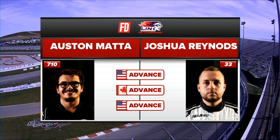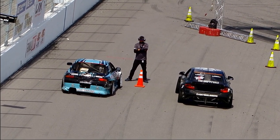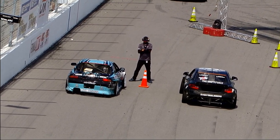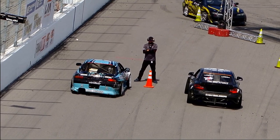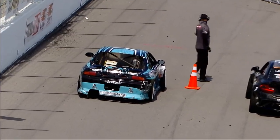Slide them left for Mata, right for Reynolds, awaiting the judge's verdict. Again, Chris on the top, Ryan Lontaine, the Canadian judge, and Brian Eggert, the final judge of the three. So we're sliding them left for Mata or right for Reynolds. Who's advancing on? The winner will be going against Kelsey Rawlings, a repeat customer out here for Formula Drift Pro 2 competition. As Sopa, our starter, and it looks like Mata gets the win. So he does officially get the win. Reynolds is knocked out. Austin Mata gets the win and advances on.